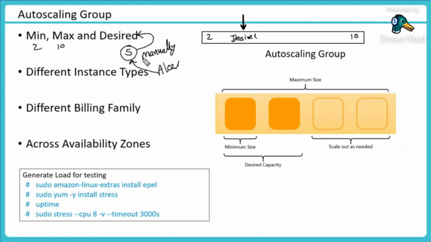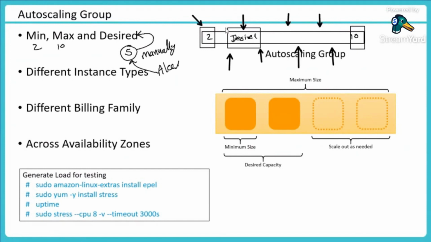So actions, when they have to be taken into account, whenever something has to be added, we don't want to touch minimum, we don't want to touch maximum, and that's why we touch desired, and we change its capacity. So desired is what we plan to do. Nothing is impossible. We plan to have desired, but there are chances that sometimes we may not be able to meet desired. There are some corner case scenarios, so that is possible, but we plan to have it. I am desiring to become, like I am trying to become 5 instances or 10 instances, whatever it is. So desired is your moving factor which would keep on adding, removing.